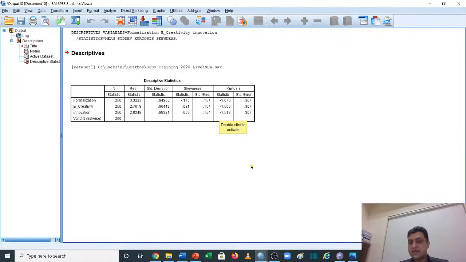But again, I am saying that this is by maybe one or two authors. Different authors, different kinds of data, maybe thresholds are different. But looking at this data, the values are very close to 0. The kurtosis is a little above 0, but still it is within the range, and we can say that our data is normal. This is just one of the requirements before moving towards hypothesis testing. So if there are any questions about this descriptive statistics, you can ask me, or we will move towards our correlation analysis.